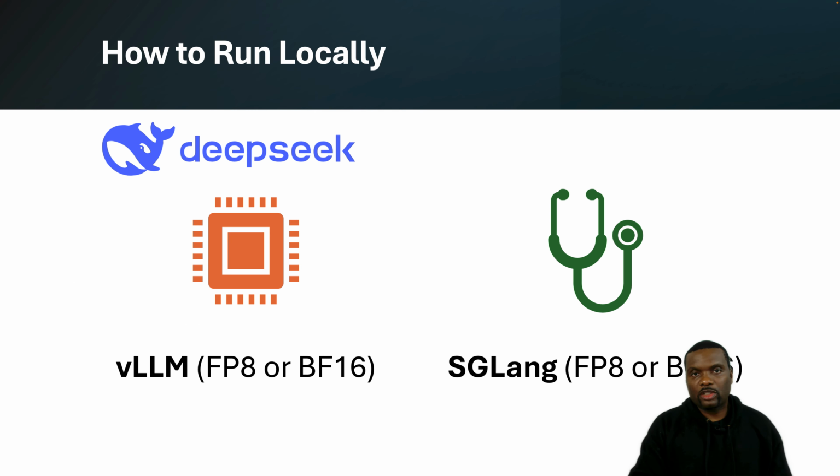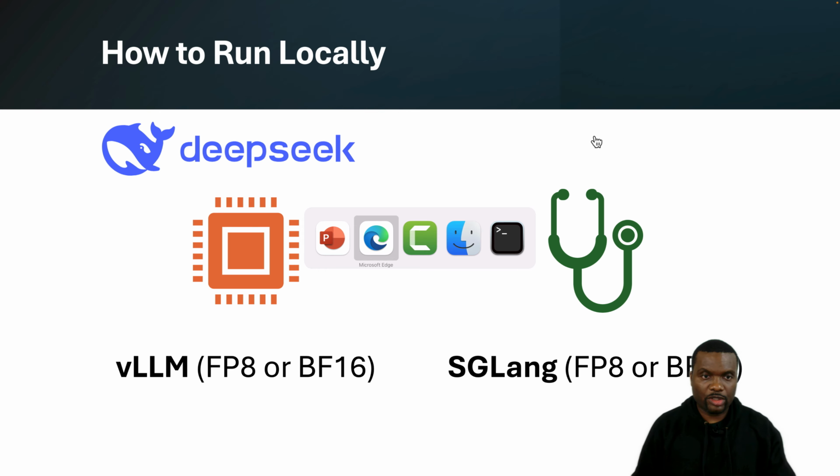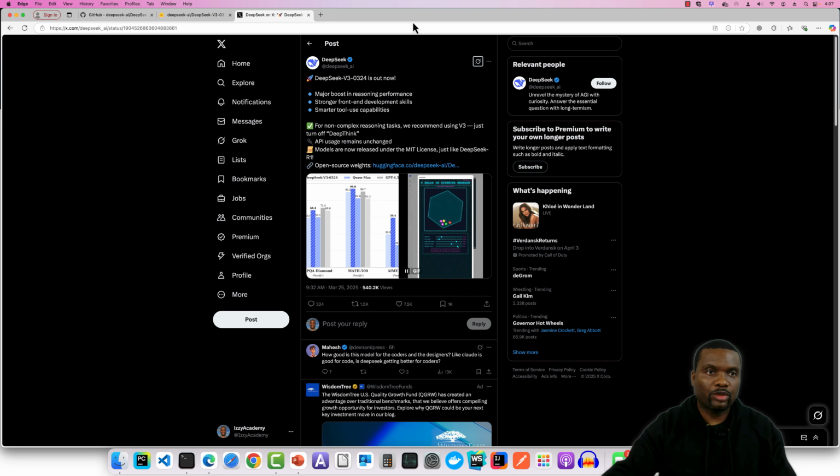If you're trying to run this locally, you're going to need hardware that will be able to support all the parameters as well as the context length you are trying to support. So if you're supporting the full 128,000 tokens, or if you're supporting a smaller token count, that would also affect how much VRAM memory you need to run it locally. So to do this, if you take a look at the V3 'how to run locally' section on the website, you would see how to do this.